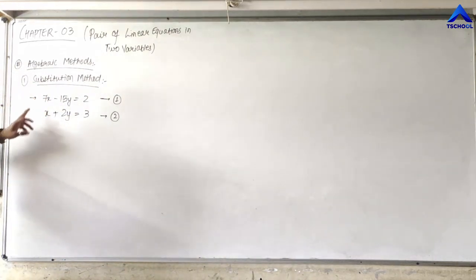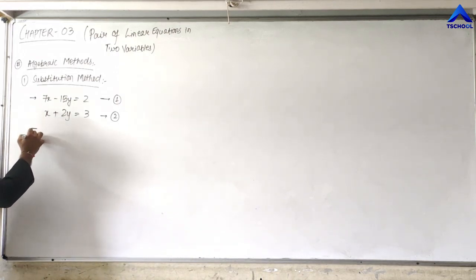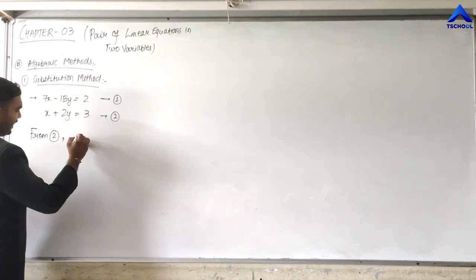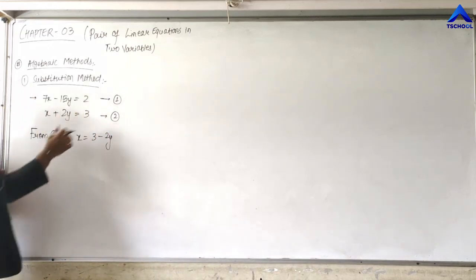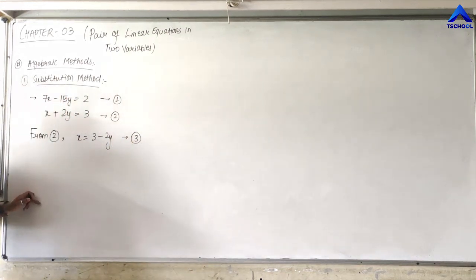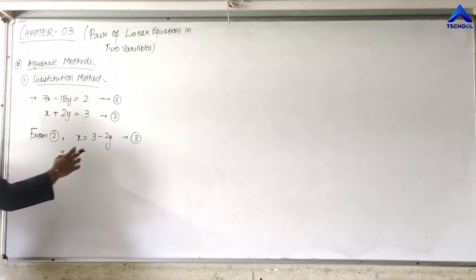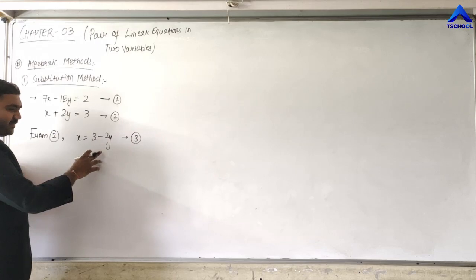It would be easier for me to substitute, whenever if you look clearly, that is 7x minus 15y, and here it is x plus 2y. So from the second equation, if I take out the value of x, then from equation number 2, I can write x equals 3 minus 2y. This 2y will go to the other side, and that will be 3 minus 2y. Let me mark this as equation number 3. This will make it easier to solve the sum, because the denominator here is only 1.